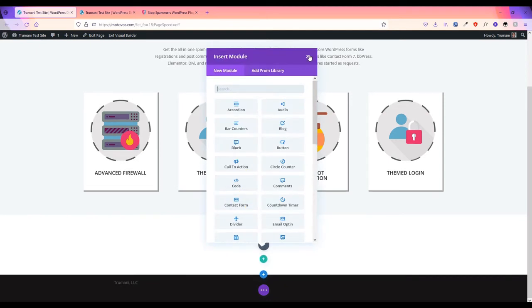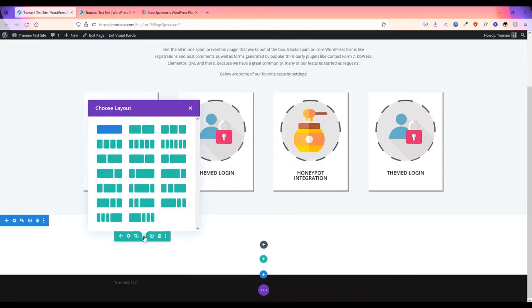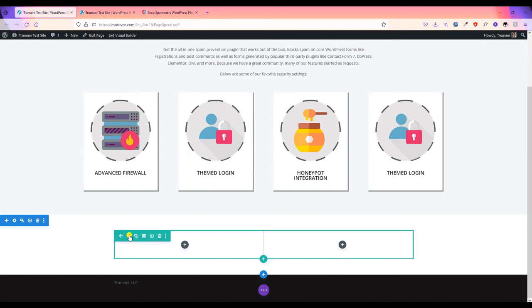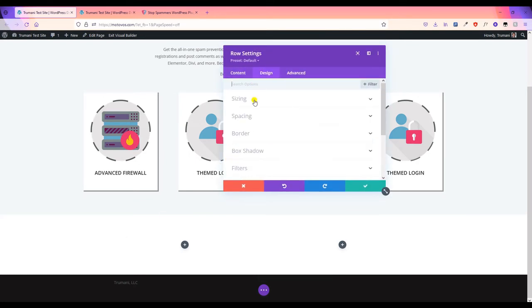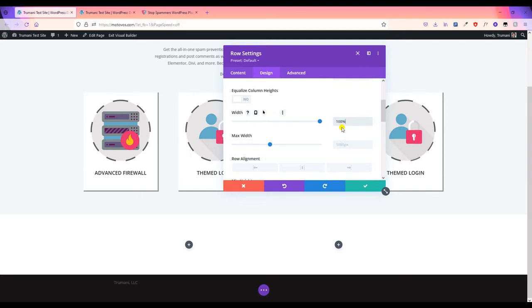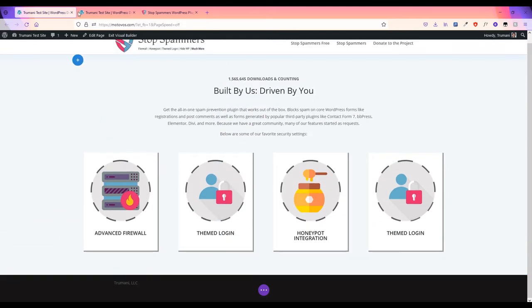This section will be comprised actually of two columns, and we need to make these columns full width. So let's just go ahead and reduce the gutter width to 1 and the width and max width to 100%. All right, let's bring this to the top now.